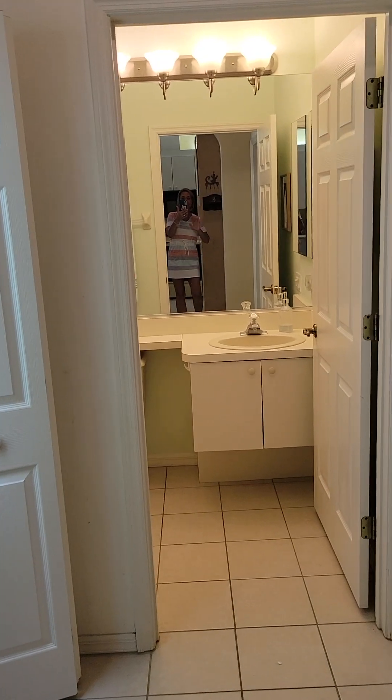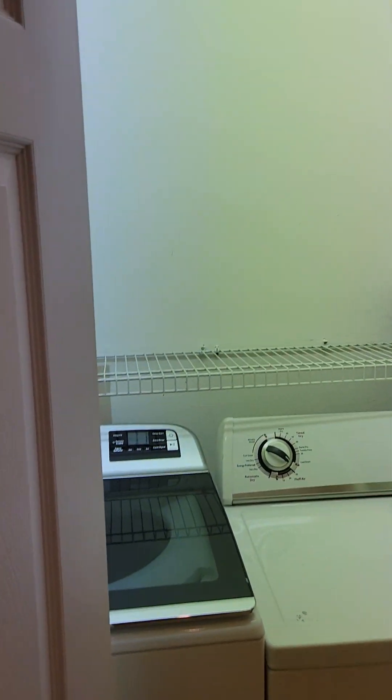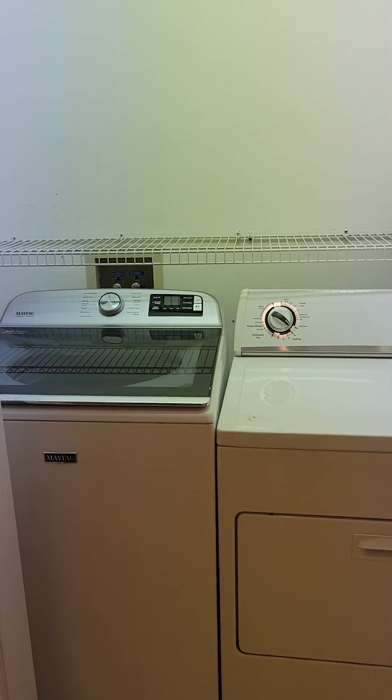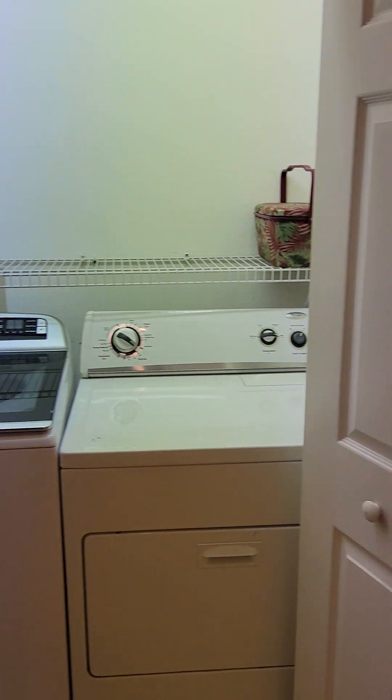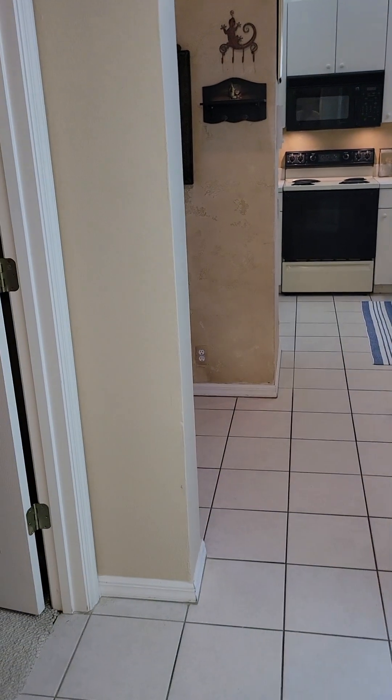Laundry room to the left — there's no higher shelf in here but you could certainly add one. There is a low shelf which is nice. The guest bathroom here — toilet and a shower-tub combo, so if you are a bath person, there is a bathtub, do not fear.